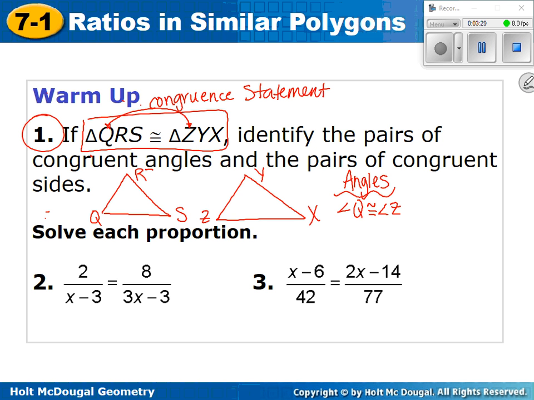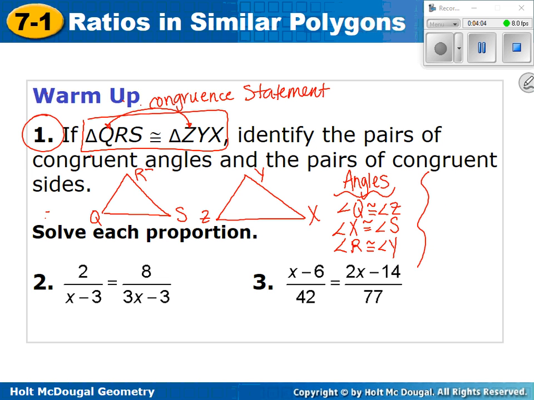Okay, Andy, what's another pair of angles? Okay, and we can use 3 letters, but we don't have to. Since there's only one angle at every vertex, we can make it simple and just use 1 letter. So name 2 angles that would match up besides Q and Z. Very good. So we would say angle X is congruent to angle S. And then the last 2 angles, anybody? Angle R is congruent to angle Y. This is what I would be looking for if it says list the corresponding angles that are congruent.